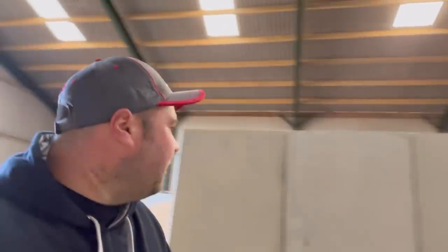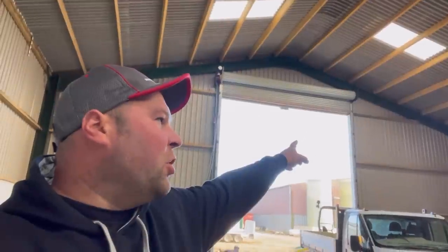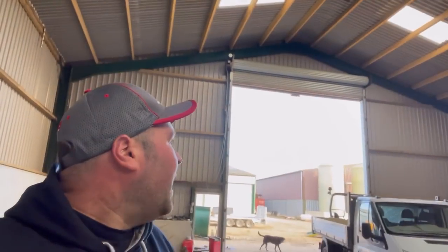At the front, I've got a big roller shutter door. I wanted that as high as possible so that when I'm loading lorries, I can drive out without hitting the door. I had it made to go literally as high as I could, because a lot of the time if you have one a bit lower, when you're going out with the JCB bucket loading the lorry and you come back, you end up hitting the door and it wrecks it. So for that extra little bit, I'm pleased I did that.